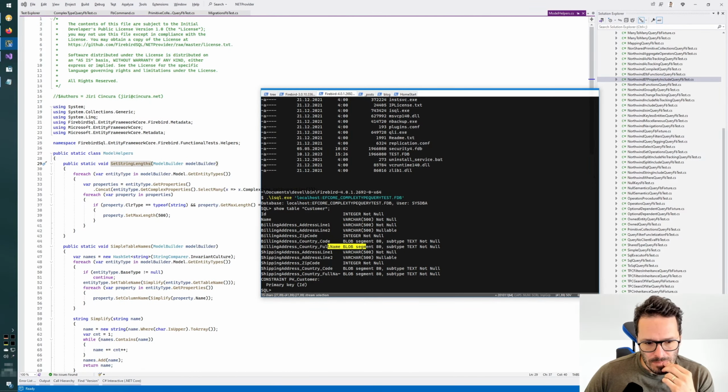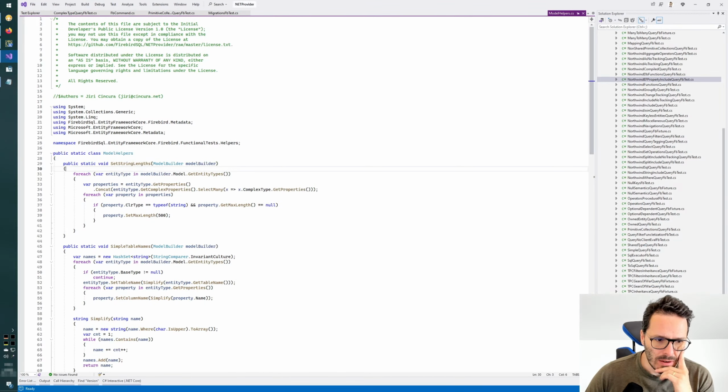Which I would believe is because I don't have... Oh, right. So I'm getting the entity type properties and the complex properties of given entity type, but the complex type itself can have complex properties, right?